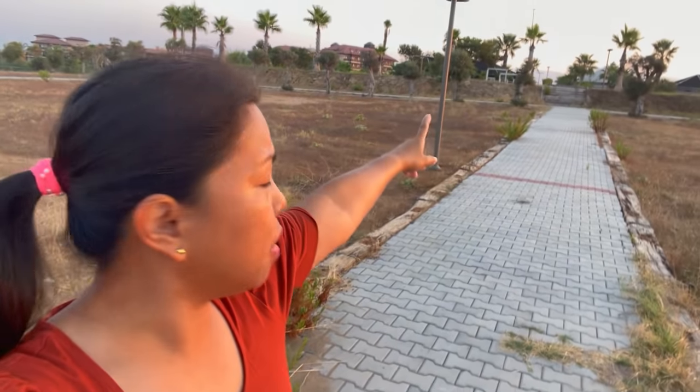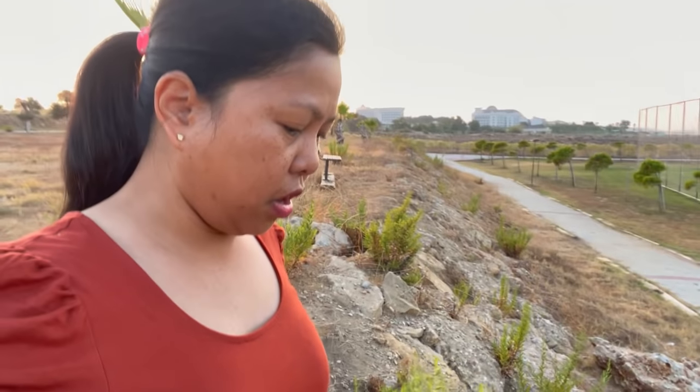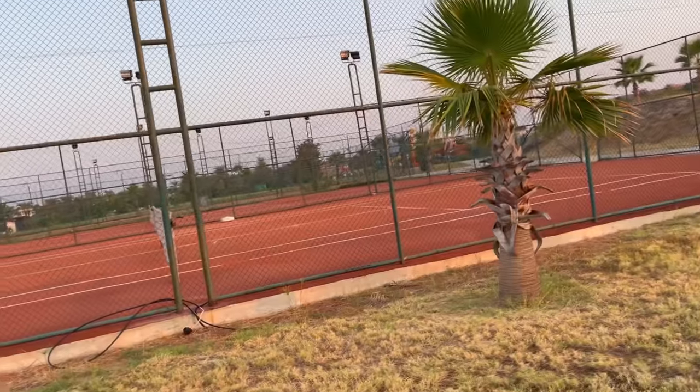That one looks like an abandoned one. There are buildings there, but it looks abandoned. But see, you can jog. If you eat too much because the food is overflowing, you can jog here and burn your fats or calories, because the area is so huge. We haven't discovered this yet with the husband and the kids, but this is a really huge area. They have a huge place here.